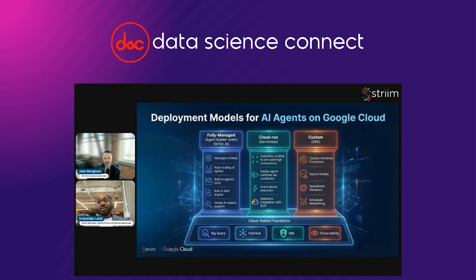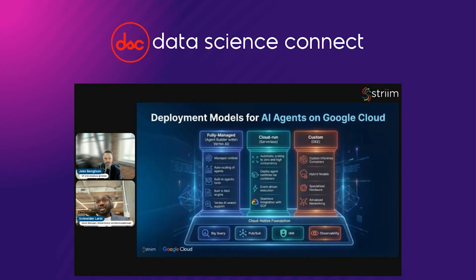So the GKE, which is the Google Kubernetes Engine, gives you a lot of flexibility, right? Because if you look at the Vertex, we have specific AI models that you can use there. Not all models are supported there today. We're still working at adding more models every day, but it doesn't cover all models.